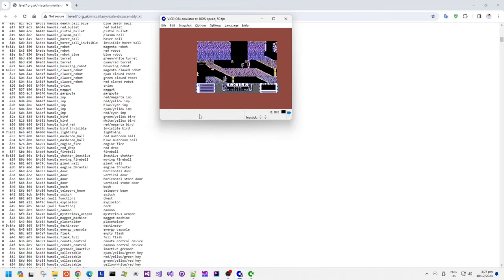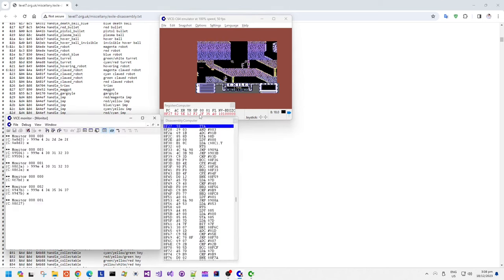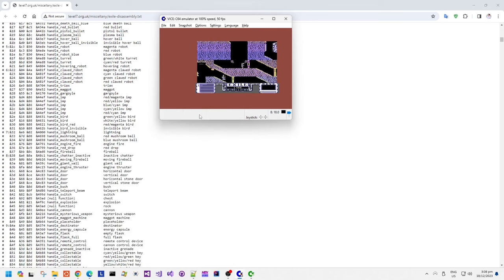What are these ones then? Imp. And what else? Imp. Another imp. And I don't know what that is. And the game crashed again. I don't think the game likes updating so many objects. You see. A birdie. Another birdie. Oh, and then the imp pushed me through the door with the birdie, and now the robot is shooting me because I shouldn't be on this side of the door.